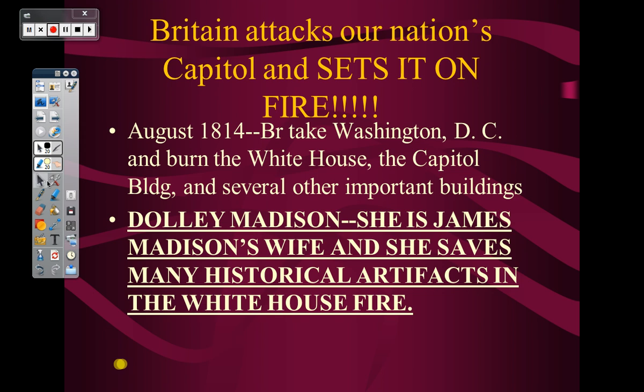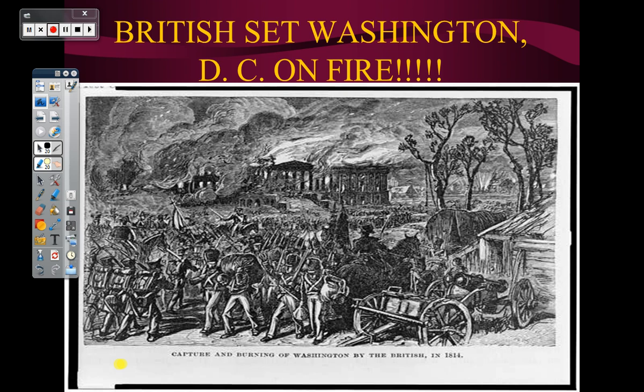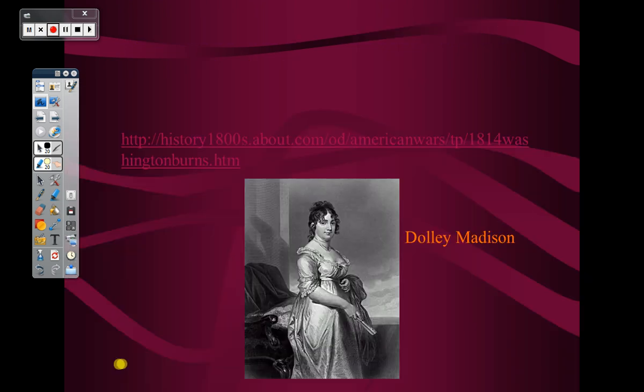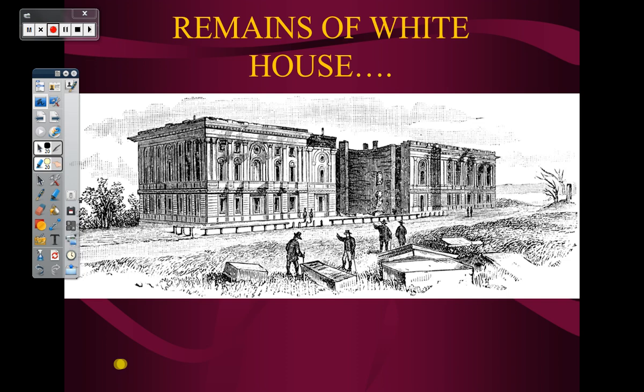Success. So, this is an artist depiction, many, many years after, of what happened at Washington, D.C. and the burning. Not a great picture, but at least it kind of gives you a visual. This is a picture of Dolly Madison. Keep on going. This is an artist depiction of the White House after the fire, after it's been put out.